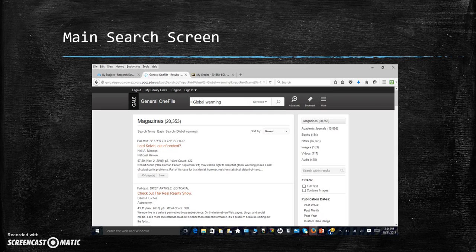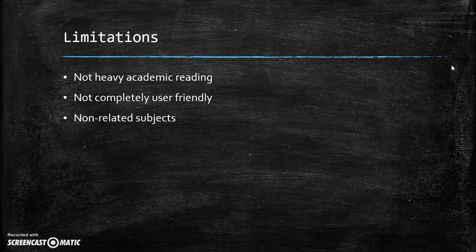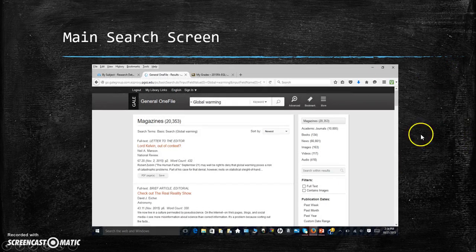On the right, you can see the academic journals, books, news, images, videos, and audio, and they're all able to be clicked on. You can only search for one at a time. So right now all you're seeing are the magazine articles. If you wanted to search for academic articles, you would have to click on that. If you wanted to search for books, you would have to click on books. You can only view one at a time.